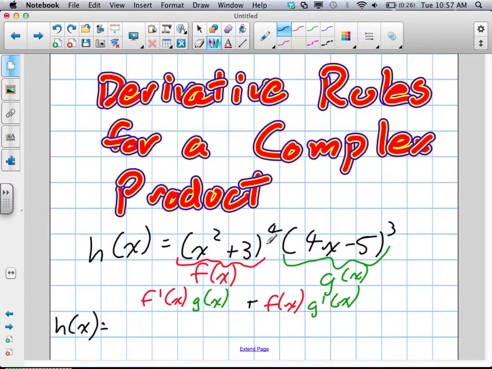Well, when I go to derive it, I'm going to be using, you could call it the chain rule, or you could call it the power of a function rule. I'm going to have to bring the 4 down and keep what's originally inside of those brackets. We have a 3 up there. And then I'll need to derive what's inside those brackets, which will leave me with 2x. But that's just the f prime x. My original g at x is still 4x minus 5 cubed. Okay. Then we're going to add it to the original f at x function, which is x squared plus 3 to the power of 4.